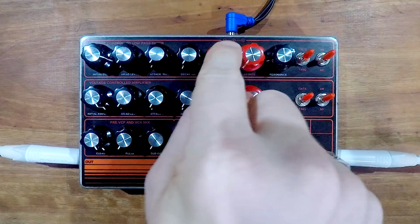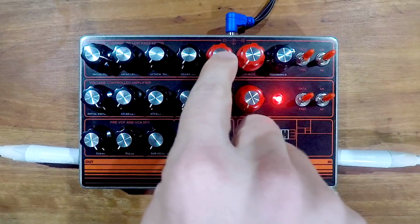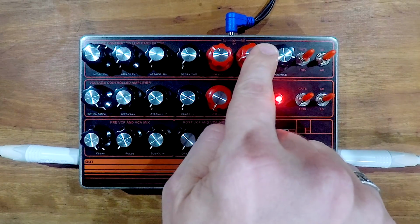The other thing you can do is use the LFO. God, I'm not a synth guy, I don't know this stuff. Too many letters. You can set the LFO to control the filter. Does it control the frequency? Well, you can set it to control different things. You have the two sections of it. That's kind of like the depth, and that's kind of like the speed. So what we can do is, if you go through it.